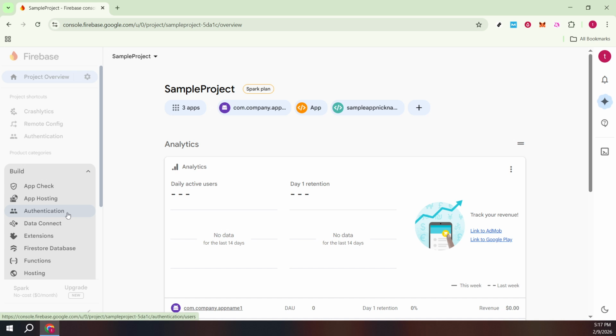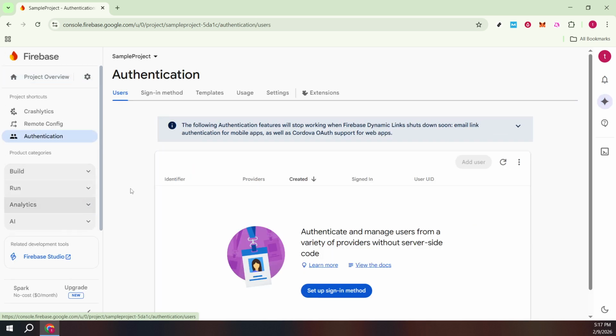This creates the default backend resources and reveals the configuration area. Everything here is managed by Firebase, so you don't deploy servers or worry about scaling. You simply choose which sign-in methods to allow. You'll land on the sign-in providers view. This is where you decide how people can log in.